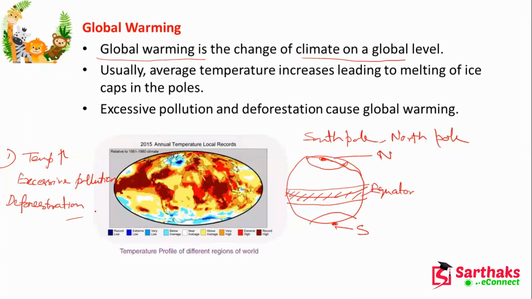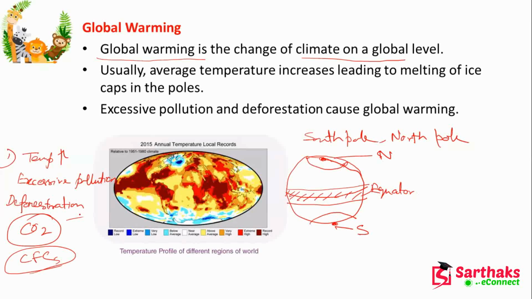That means, due to this, excessive pollution. Why this pollution? Because with deforestation, where will the carbon dioxide go? It will be in the air, and if the carbon dioxide amount in the air is very high, and the pollutants, that means CFCs, are also very high, then you can see that the air around yourself has been polluted, and this is pollution. And in Delhi, in our India, there is a high alert for pollution. So deforestation and all this cause global warming.